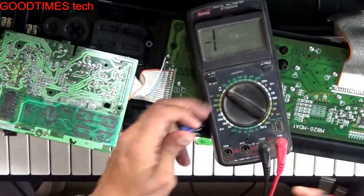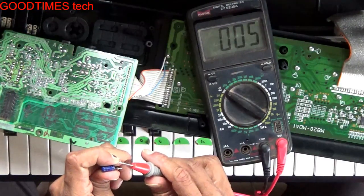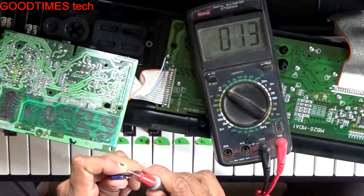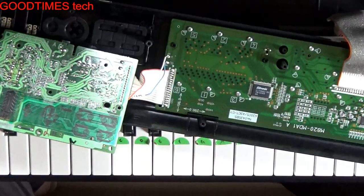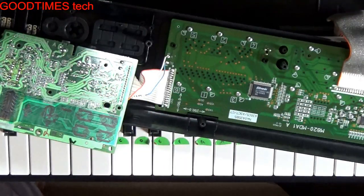So let us check this capacitor. Okay. Short it so that if any charges are there, they will get discharged. So this capacitor itself is short. Now we will replace it and check whether this component itself is the fault.